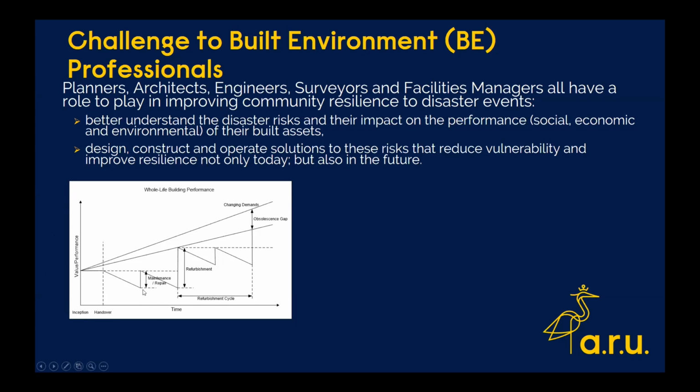It physically deteriorates, it socially deteriorates, it economically deteriorates. Periodically, we try to redress that deterioration through maintenance and refurbishment, and traditionally maintenance is seen as a process to return the system, the built asset, back to its original condition or its original value. The cycle repeats, and there comes a point where returning it back to its original is not actually going to satisfy the changed needs of the organization, because as an asset ages, so the expectations of the owner or the occupier increase, their demands change, their needs from the building change.